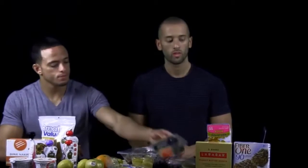So what would you say is one of the best snacks for 2 to 3 hours before bed? We're really categorizing snacks into different categories: snacks that you can have on the go, snacks for energy, snacks when you're at home. For 2 to 3 hours before bed, we want to cut down on our carbohydrates, because the less carbs we have going into our nighttime, the quicker we're going to get into our fat burning stage, and we're going to burn pure fat. And on top of that, when we get up in the morning, we're going to do our morning ritual to get more into fat. So we want to stay away from carbs.